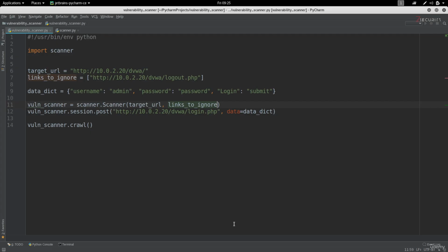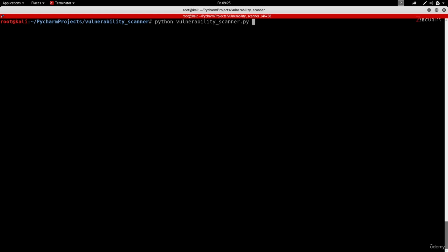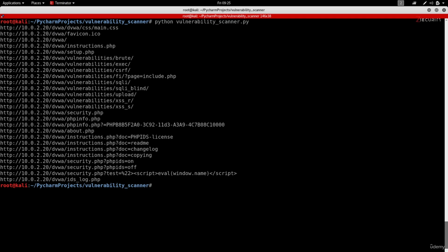So if we just run the program again, it should work fine, but this will actually fix a problem that we would face in the future and you would actually face even in crawling in other websites. But it's not an issue for this particular website because we're able to get all the links before crawling the logout link.